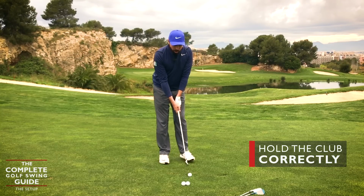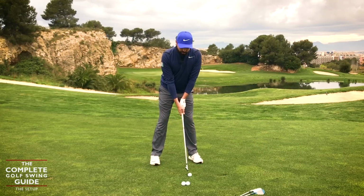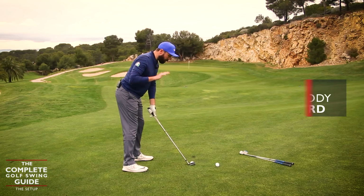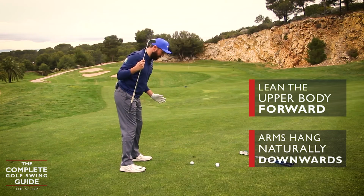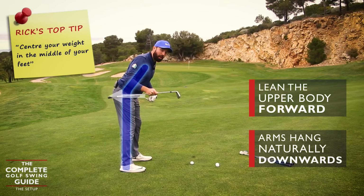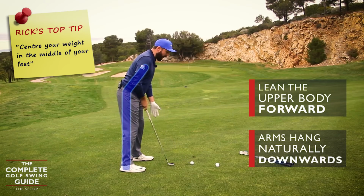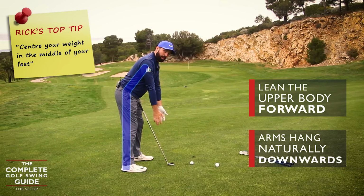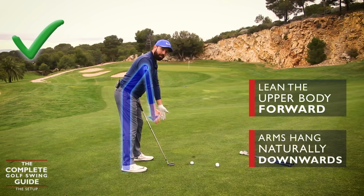And as we come to approach the golf ball now, what I'd like you to aim to do is lean over with the upper body so that your arms hang naturally and relaxed. So as I'm leaning my body forward, my bottom gets stuck backwards. This is the weird bit for a lot of players. My bum is being pushed backwards and I'm letting my arms hang naturally. And if I was to draw a line from my shoulder down, my arm is dead straight down.